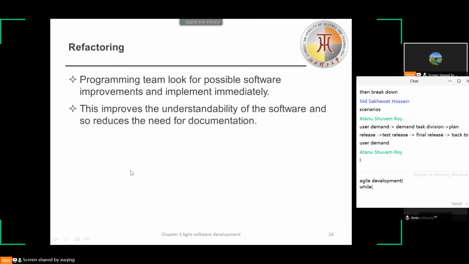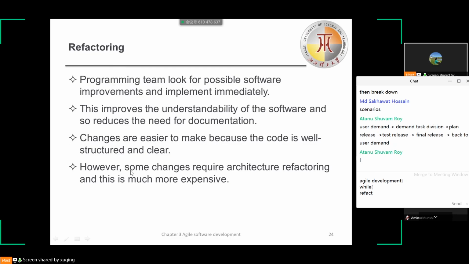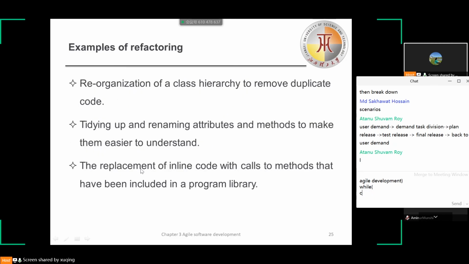And the refactoring depends on some situations. We have some examples of refactoring where we can continuously refactor.